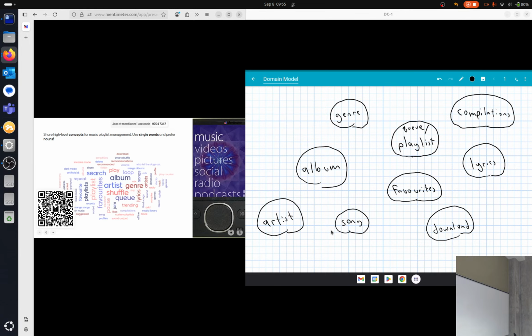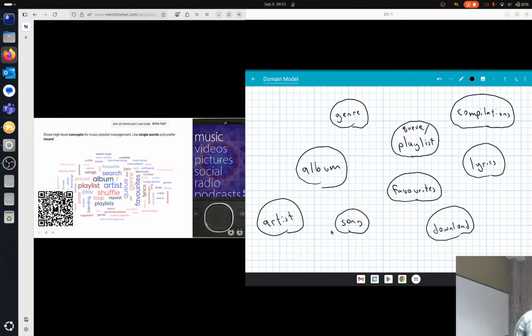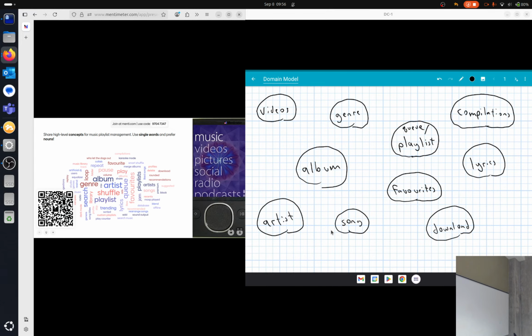I'm going to pick a couple more things from here. Play counter, I'm going to leave this one as an aside. That's something that I think is a good idea, but we're not going to have that as a high-level concept right now. Music videos? Videos, okay, yeah, I like that. That fits in with the whole Zune idea here. We're super brainstorming here. I don't really have a rule that says we should come up with 15 classes and 15 different ideas to represent this thing.